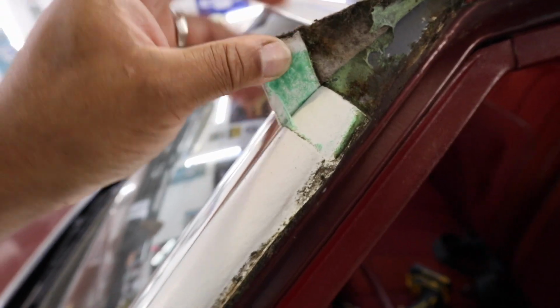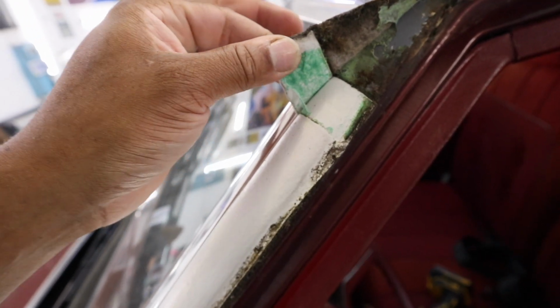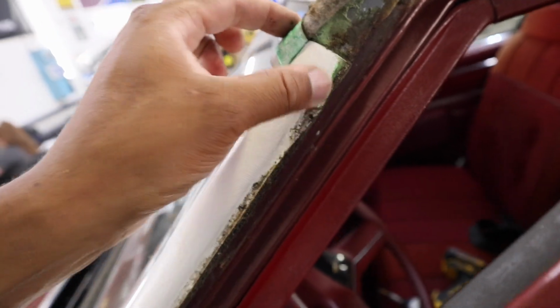See how they do that? So this is just folded over and under, and then the new piece starts here.